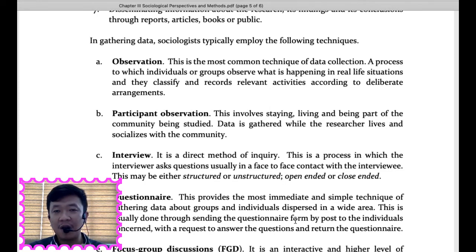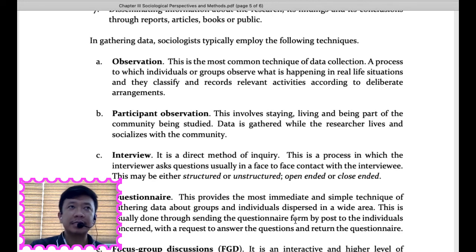It's a very common technique. Like when you go for an interview, you are doing interview at the same time you are doing observation. Because you are observing already the participant in that research. Paano siya magsalita? Confident ba siya? Mga ganon, di ba? So mahalaga yung observation. Like when you go around the city, you observe where the water supplies are, kung saan yung mga water stations, kung saan yung mga bilihan ng liquefied gas. Mahalaga ang observation. It's a very important technique.